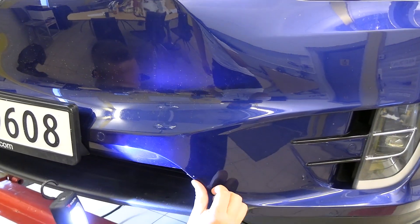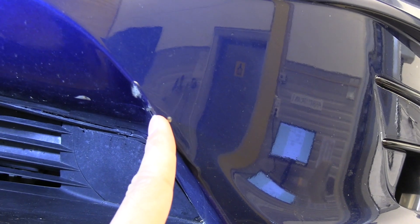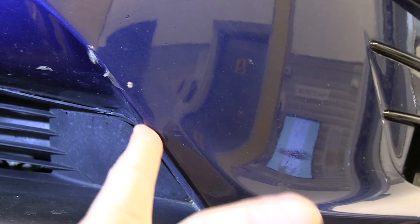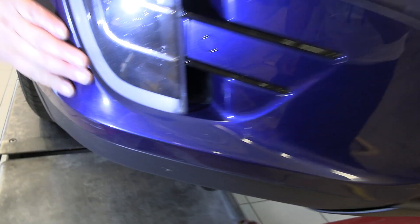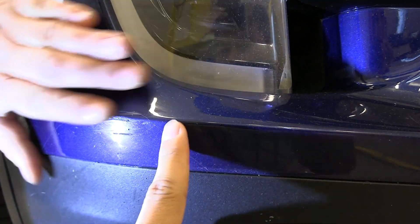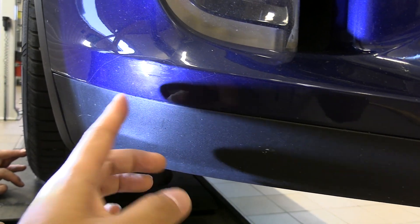We are now checking the cosmetics of the car, looking for scratches or minor defects. Here the PPF has been damaged and maybe part of the paint too. There's also a dent caused by the towing hook — in the past I've been doing some stunts with the towing stuff, so unfortunately it's a little bit too tight here. There's also a little damage where the paint has gone through — it's actually without PPF film now. That was of course my mistake.